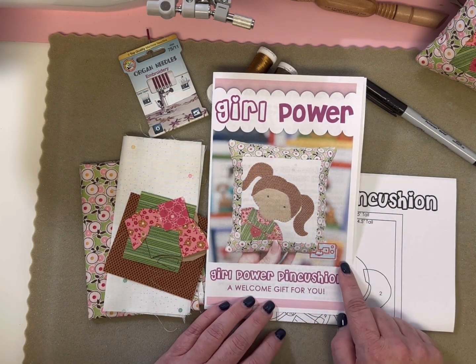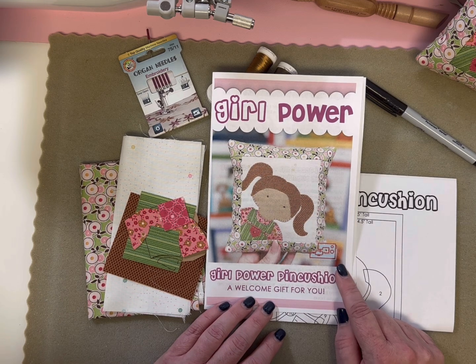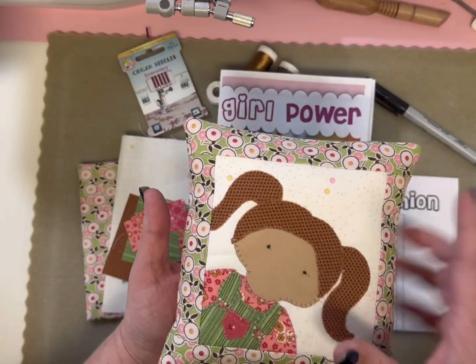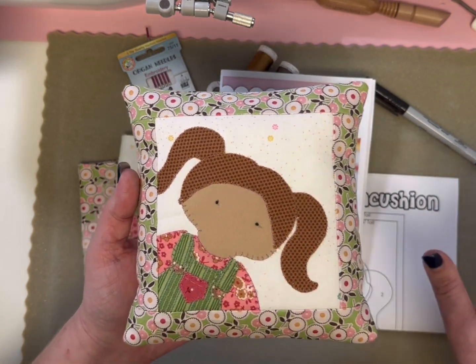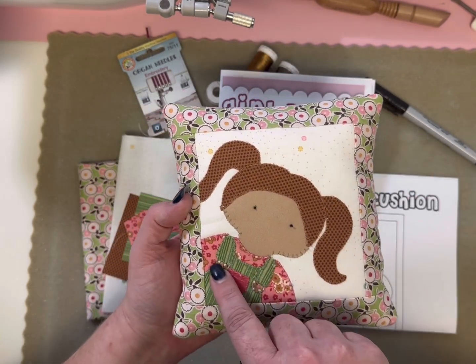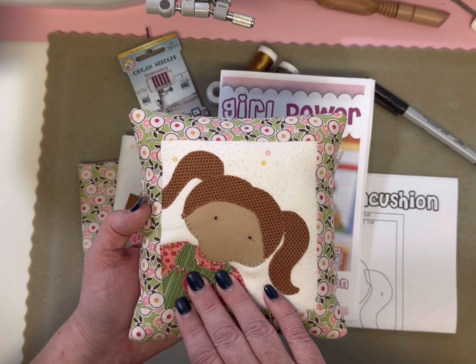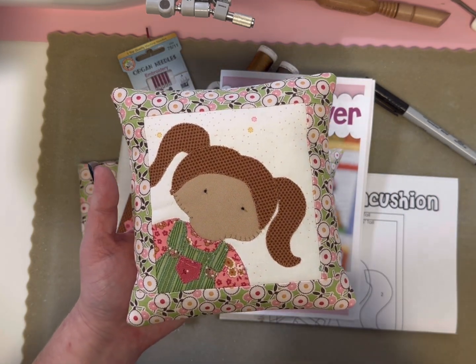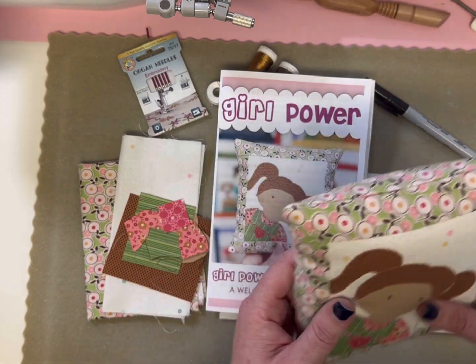This is the free welcome kit you receive when you join our Girl Power block of the month. This version of the tutorial is for those of you using your embroidery machine to complete the applique. Every month, your applique will be stitched in the hoop of your embroidery machine, and then at the end you'll assemble your quilt using your sewing machine. So let's get started.